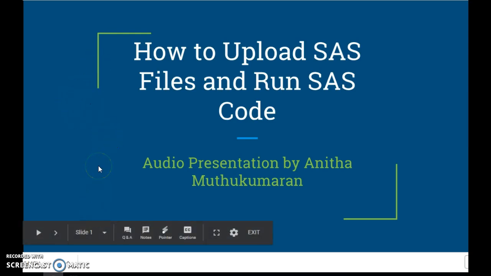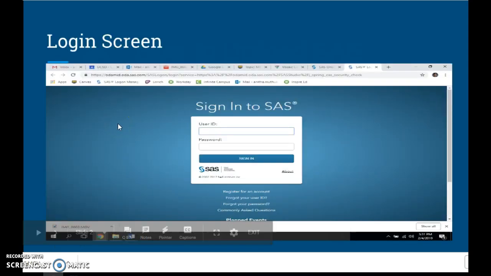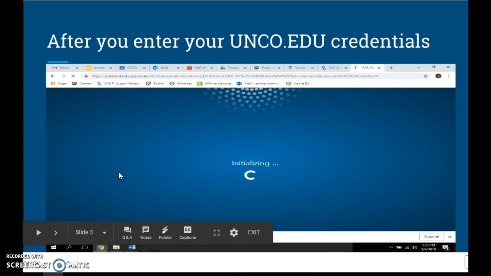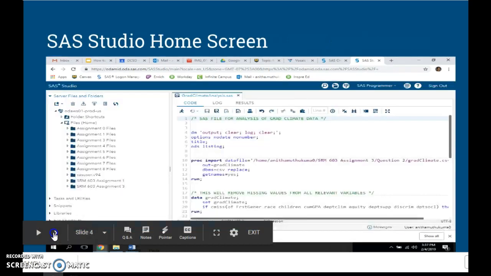This is just a short audio presentation on how to upload SAS files and run SAS code using the SAS Studio in our computer. So this is the login screen. This is how a login screen looks in SAS, and then we have a unco.edu SAS login that your instructor must have given to you. After you log in with your UNCO EDU credential, you will get this screen that says initializing. Then once you log in, this is the SAS Studio home screen that you will see.